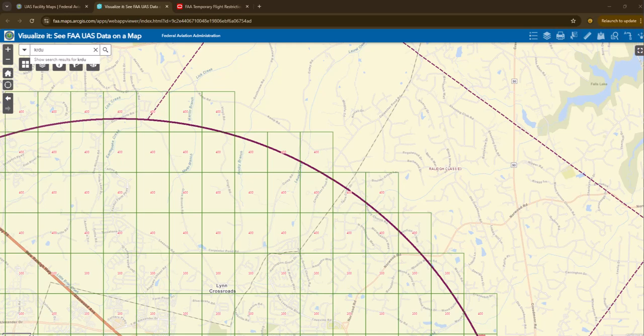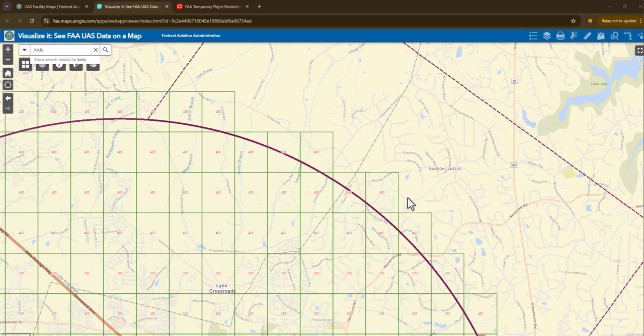Even though this tool looks like it's an aid to pilots, in reality, this tool is intended to be an aid to the LAANC approvers who are looking to approve LAANC requests. For example, if you as a pilot file a LAANC request and say, I want to fly in this grid under 300 feet, when your request goes in, the ATC or FAA approver looks at it and then looks at this map and says, okay, anything under 400 feet is close to automatically approved. It's not automatically approved, but it's close to it, right? It means that they don't have to go out and do a whole bunch of research.